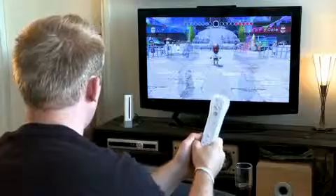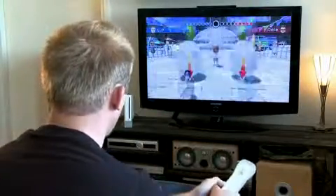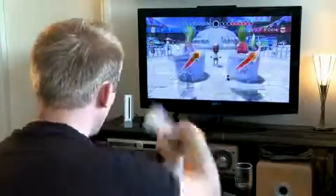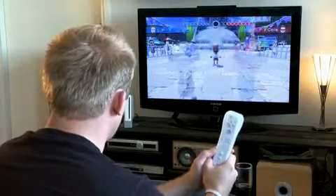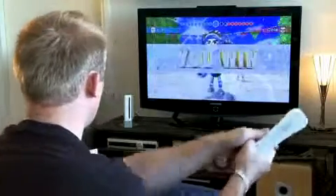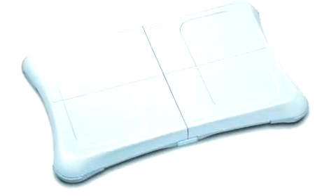Setting aside the innovative motion controls, Wii games have definitely been a step or two backwards. Motion controls have been slapped on most games with very little innovation. Truth be told, for an old school hardcore gamer like me, the Wii has been somewhat of a letdown. I'm pretty sure game developers were quite surprised by the Wii's success as well. Who knew that doing this would appeal to basically everyone from 8 to 80 years old? Apparently Nintendo knew, and I've learned over the past few years that Nintendo still knows. When I saw the Wii balance board, I thought it was a bathroom scale — well, it turned out to be a motion-controlled bathroom scale. But this particular bathroom scale sold millions.